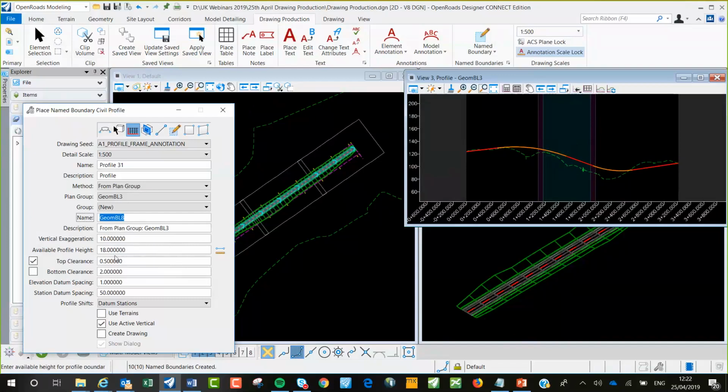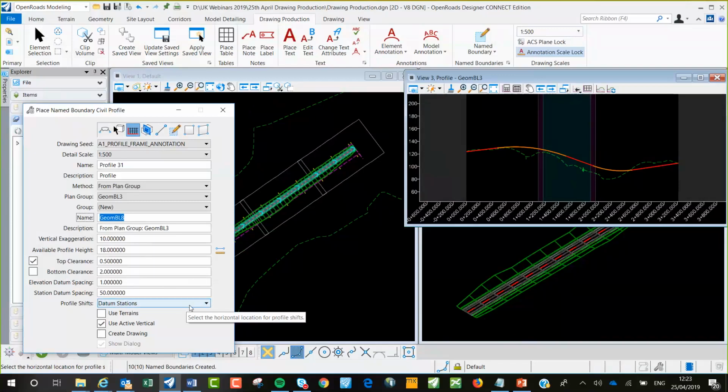So it looks at available profile height and any top and bottom clearances. Of course, you can override these if you wish, and also element datum spacing and station datum spacing. So that's the section across the datum across the bottom.